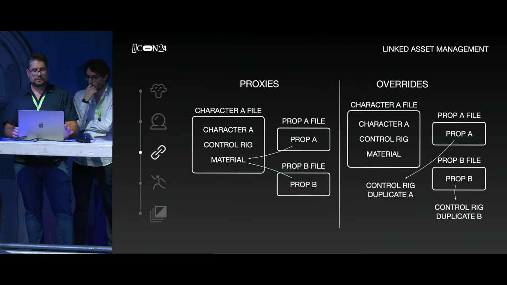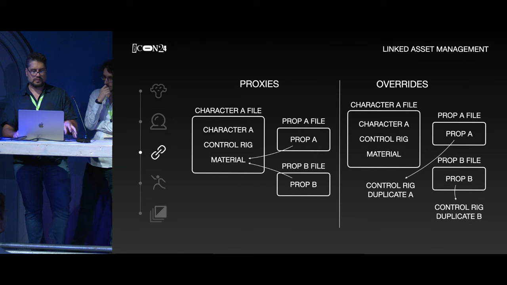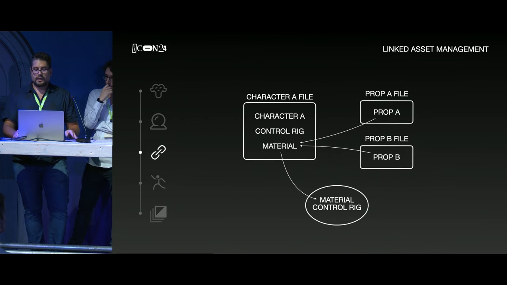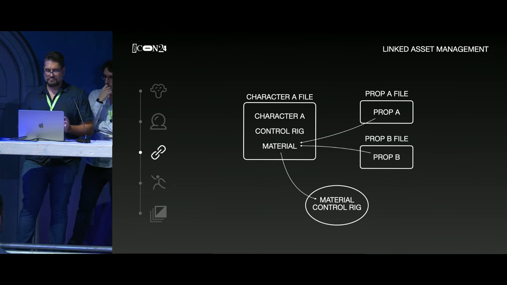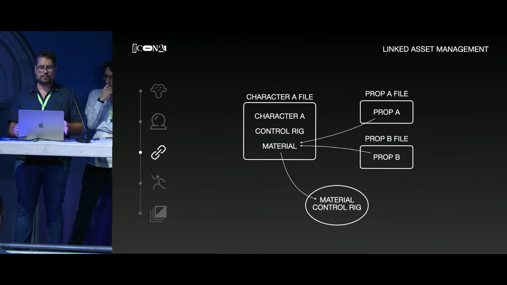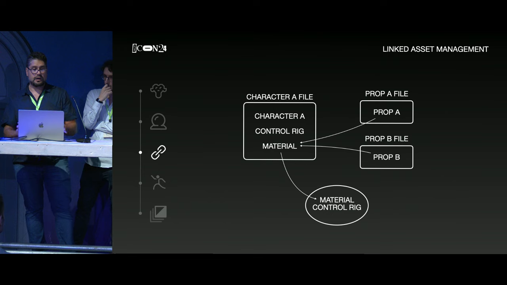As a result, we had to change our approach and completely separate the material rig from the asset rig it was linked to. But how can you control multiple materials linked from different files with a single rig? We did that using context properties and specific drivers. With this little trick, we managed to separate the asset and its rig from the material rig. In fact, we opened up many more possibilities since the rig can now be created directly in the scene, as the whole system is name-based.